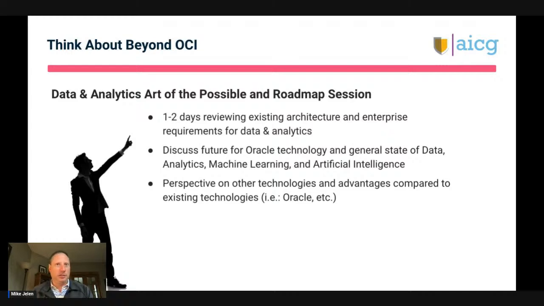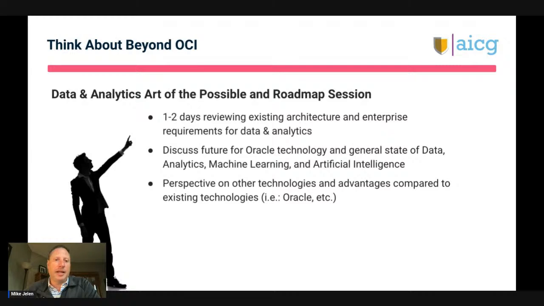What are other organizations doing? What are alternative options to looking at data, analytics, machine learning, and AI? And just want to understand, what is that outside perspective for Oracle stack, and then a non-Oracle stack. It just gives you additional food for thought and gives you real world use cases and understanding of what are other things, or maybe different ways to think about the future.